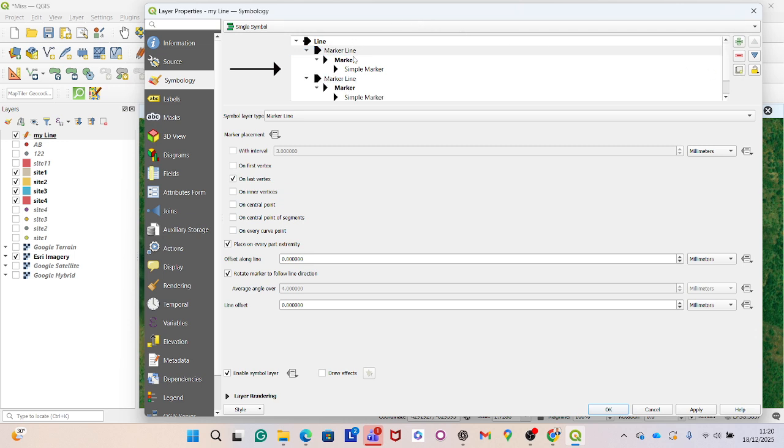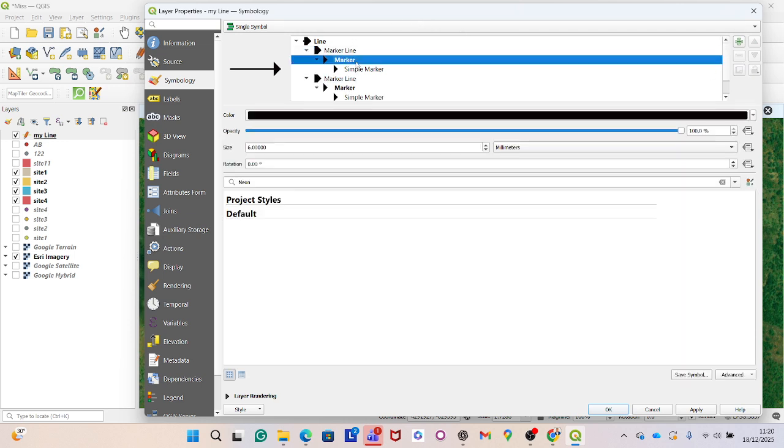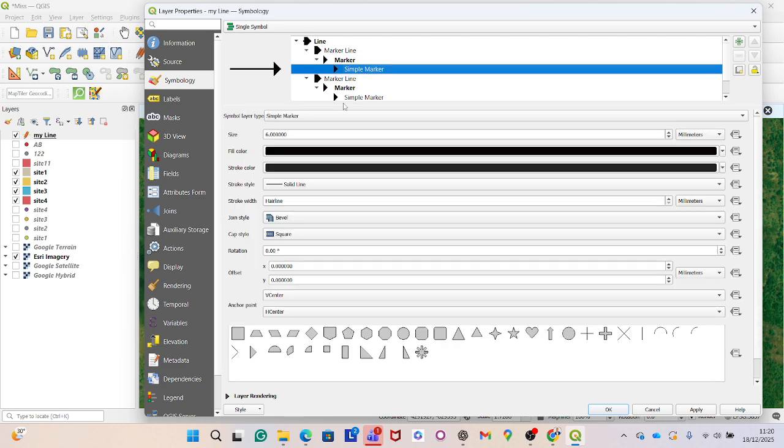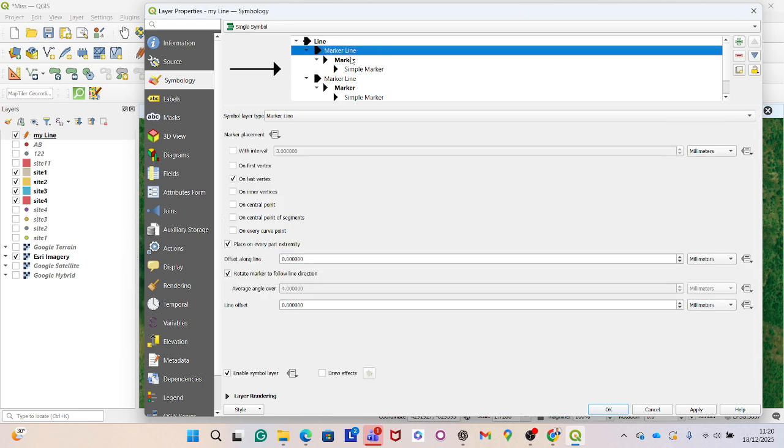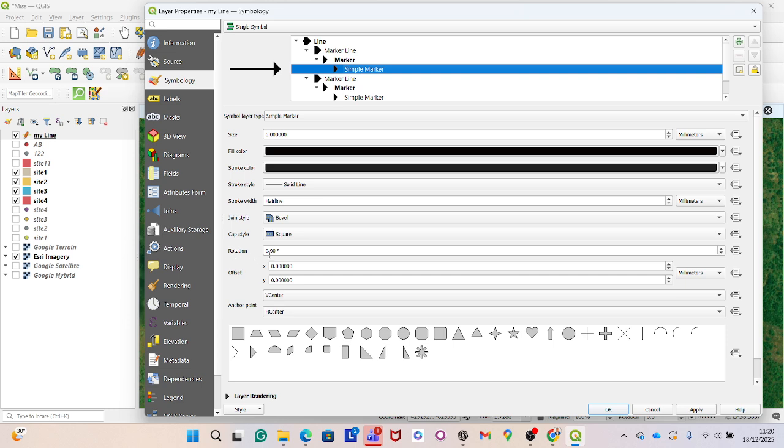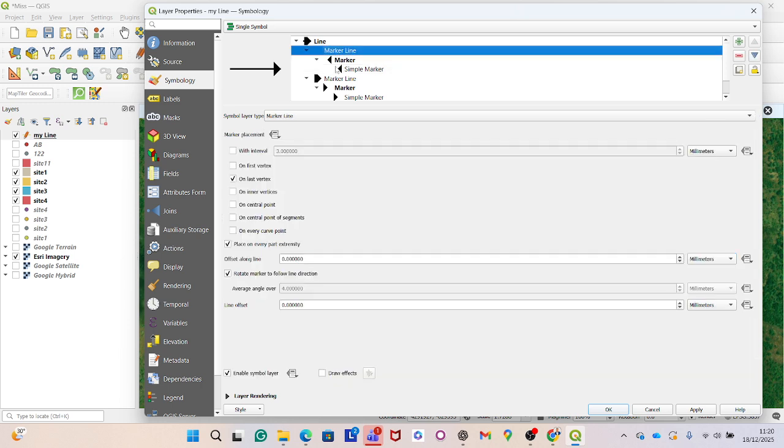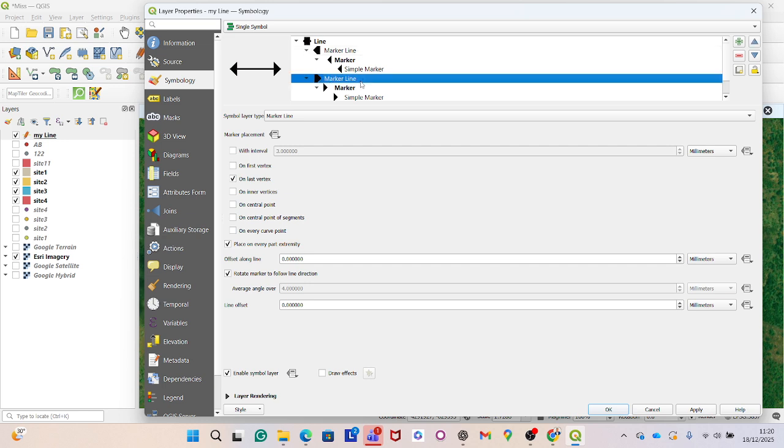If I duplicate it, I just go to my marker, and then I'll change that line, and here I just change the rotation, I just put 180 so that the marker returns to normal. Then after that, I just go to my marker line and then just on my first vertex and just untick that. So I have two things, first one and second one.